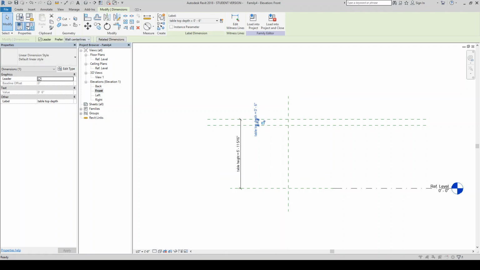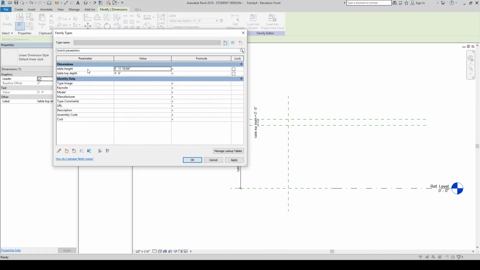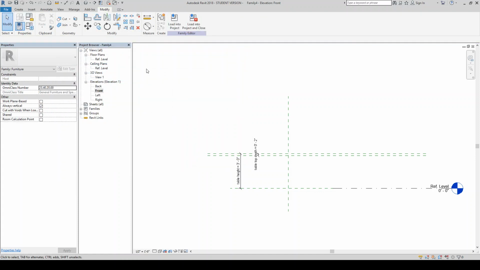So now you'll see I have these two parameters as dimension parameters, and I can change this to 3 foot, and it'll move with the other plane, which is dimensioned off of it. Maybe I'll make this 2 inches, etc. Alright, so we got those two planes done. So let's draw our tabletop.